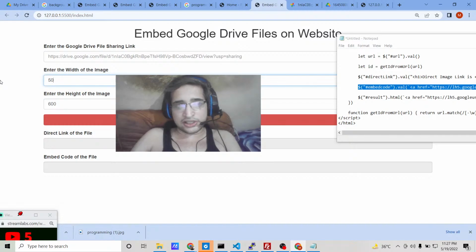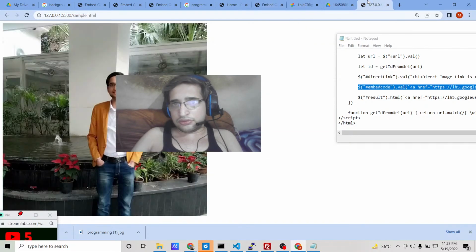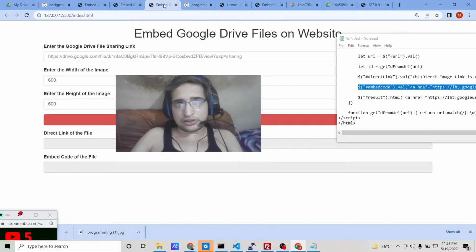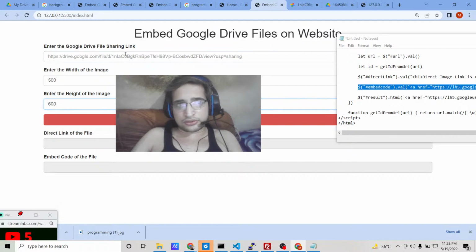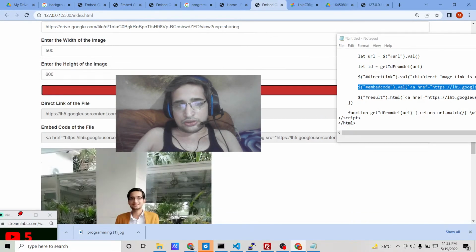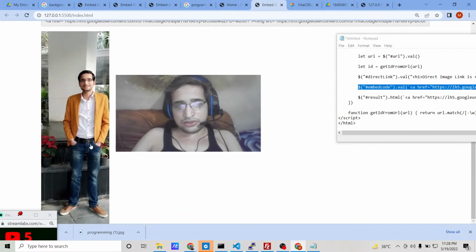the image accordingly. 500, just make it. And where is this application? Let me find it. So once again, if you just copy this, now if you want to change this width to 200, the width will be changed here.